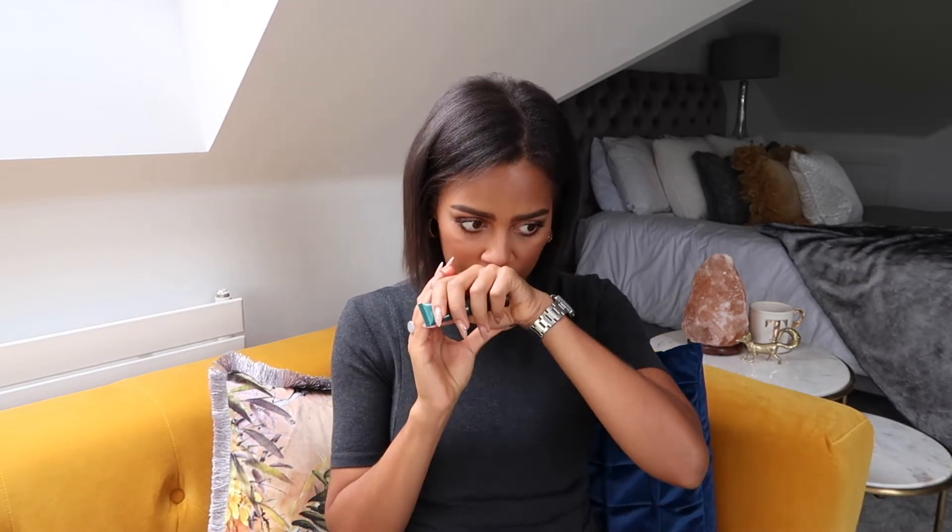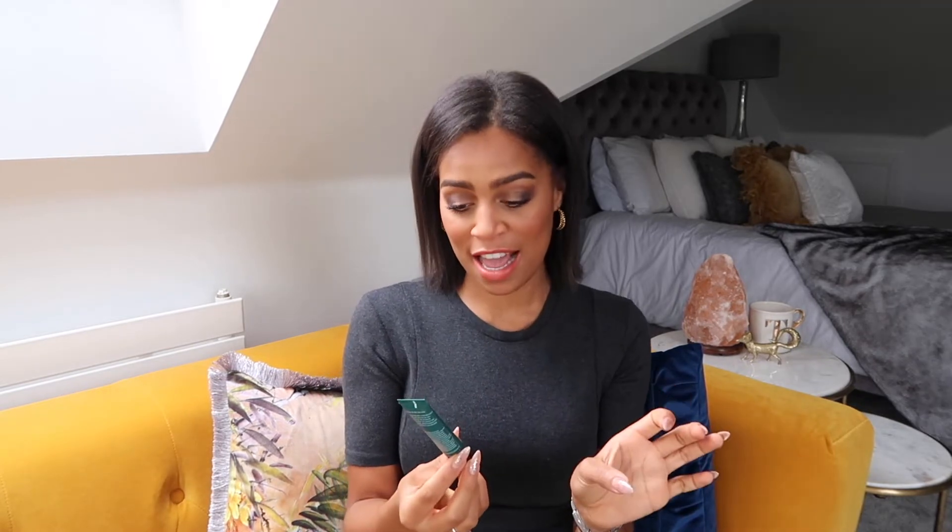That smells amazing — it actually smells like a really popular fragrance, like a perfume in itself. I will definitely be purchasing this. If it does everything all in one, I will be reviewing and getting back to you. I love multi-purpose products that minimize your beauty routine without sacrificing quality — not the quantity. That sounds perfect.